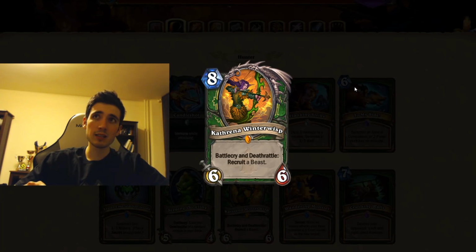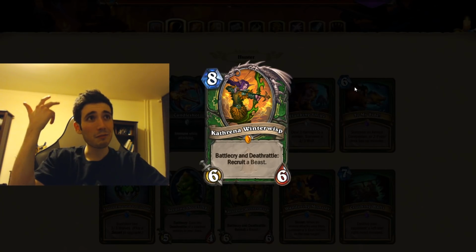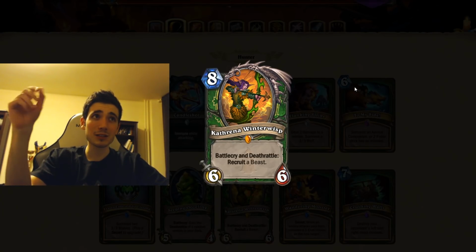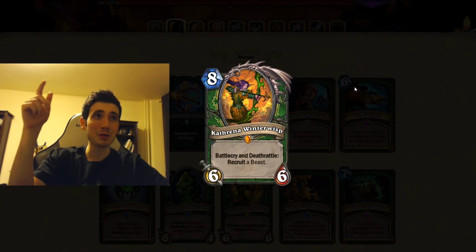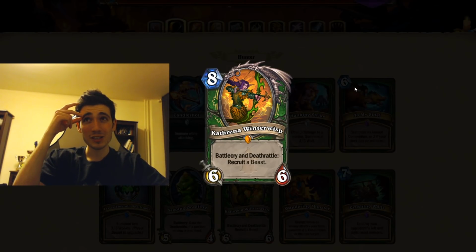What you could realistically do is play this in Secret Hunter and cut cards like Grandmother and only play big beasts. So I could see this in Secret Hunter with only some big beasts like Savannah, maybe King Krush or something, and then play Katrina the Winter Wisp. I could also see Katrina in just a straight up mid-range Hunter, and then you hope for the best. You hope you don't get Alley Cat, you hope you don't get that 1-3, but I don't think that's gonna be good enough.